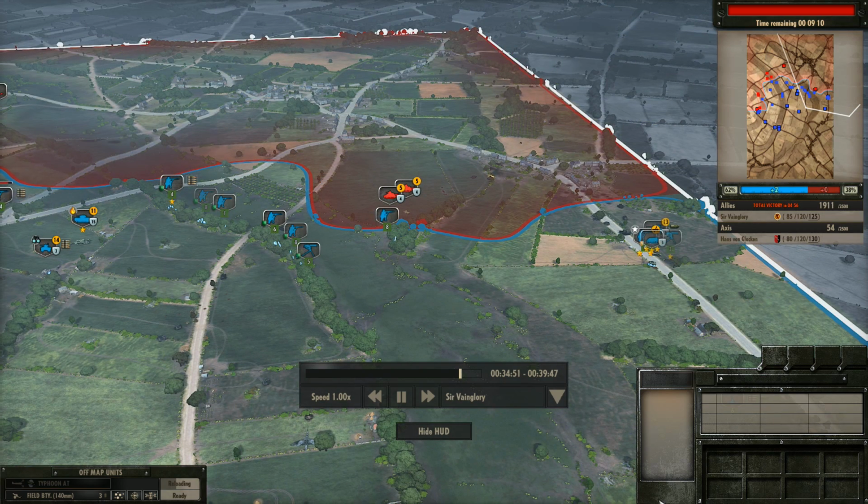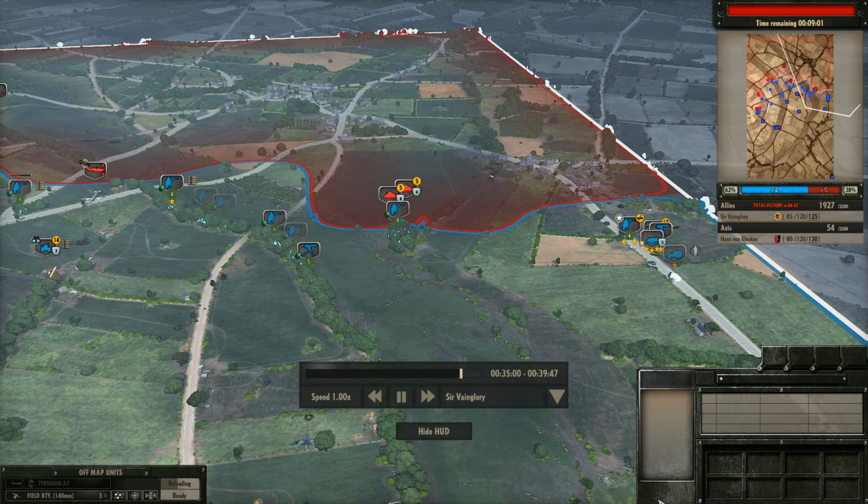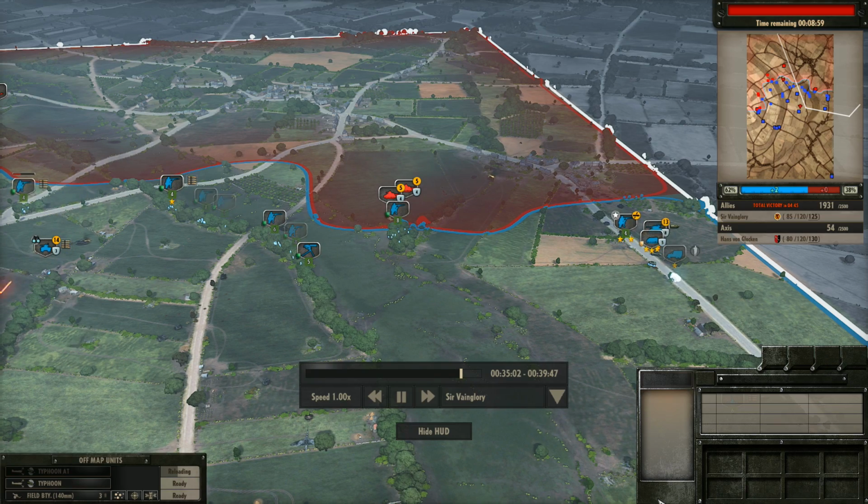25-pounders continue to pour in fire on that infantry. In the centre, two German planes come in. One of them targets my crocodile, takes it out. The other goes for Wolverine.